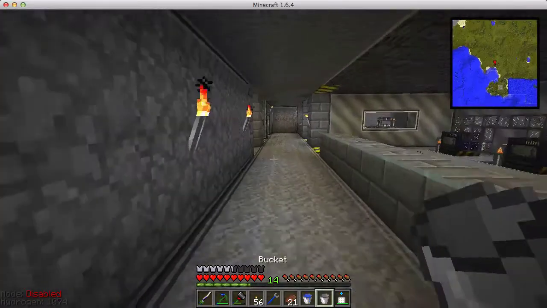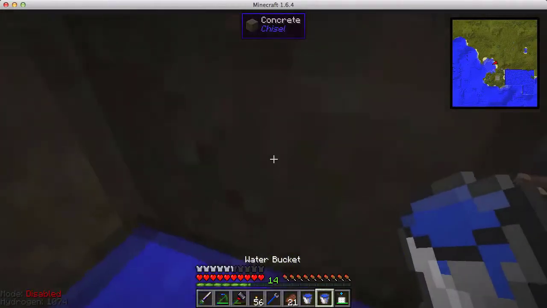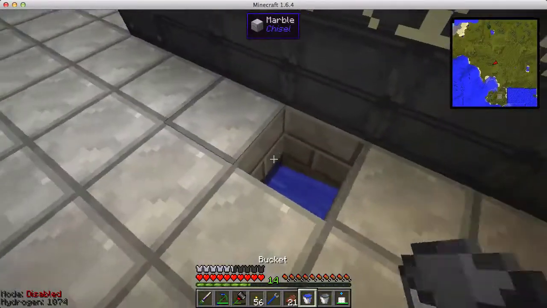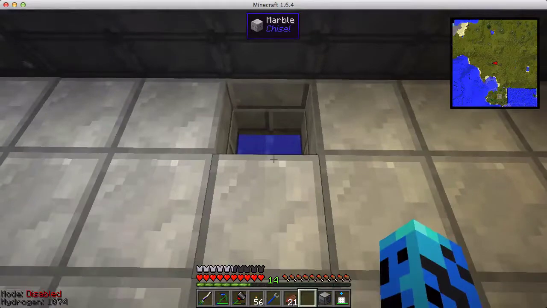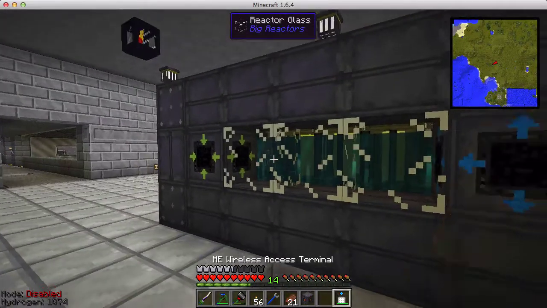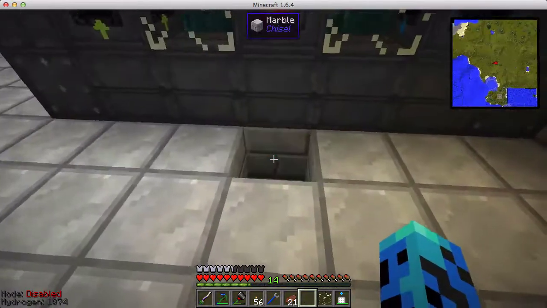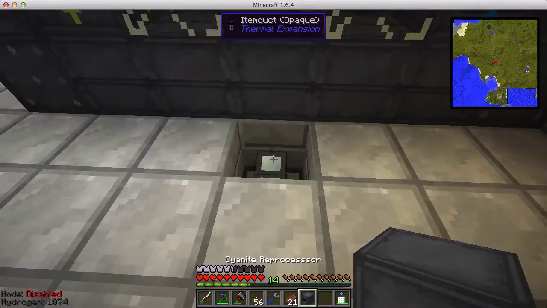So, I've got a couple projects we're working on today, so let's get going. I want to finish setting this machine back up, the reprocessor. Let's finish the reprocessor. Bucket of water there, bucket of water there. Activate this accumulator down there, and a power tap. Remember, I put this in, but since I reverted to an old save, I have to redo it again. And power tap. Cool. Didn't even make a mess. Fluid duct. There we go.